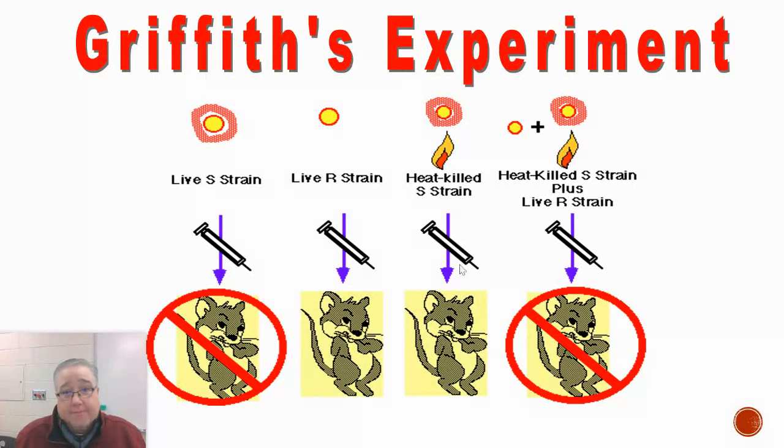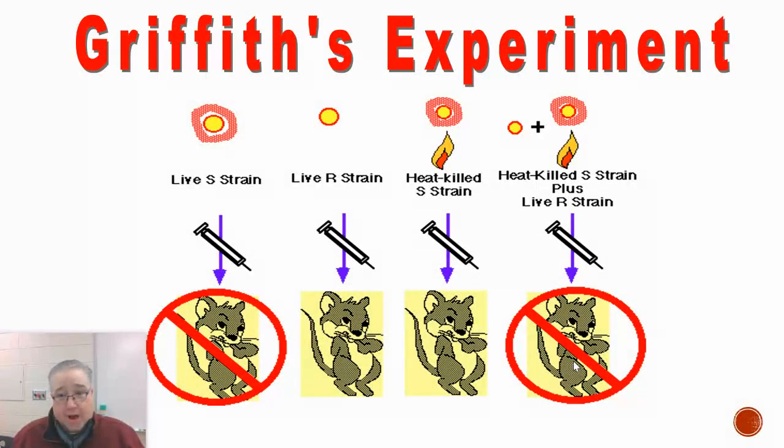Now, trial number 3 was kind of interesting. What he did in trial 3 was he took the S strain, that normally causes disease, and he killed it using heat. He just heated it up and basically killed the bacteria. He injected that heat-killed S strain into the mice, and he expected that the mice would survive because the bacteria was dead, it couldn't cause disease, and that's exactly what he saw. So these first 3 trials are not anything out of the ordinary, right? S strain kills the mice, R strain doesn't. The heat-killed S strain doesn't kill the mice either.